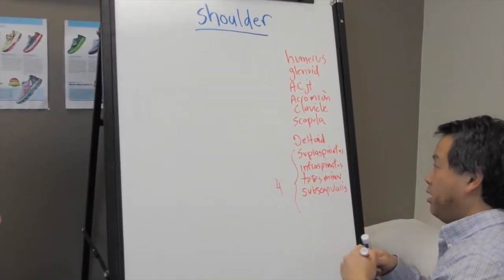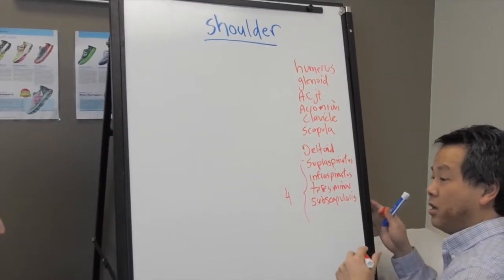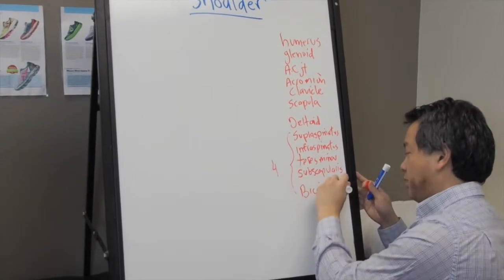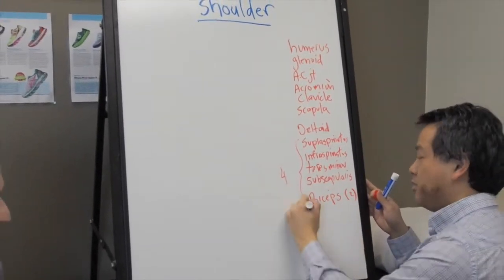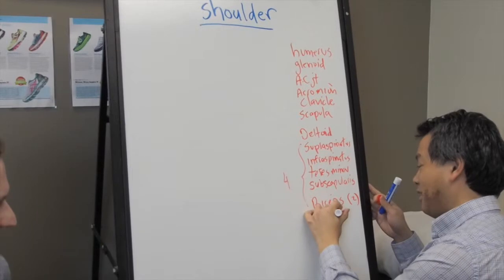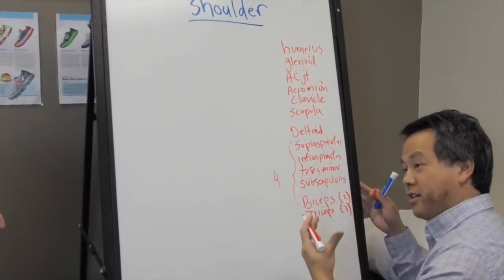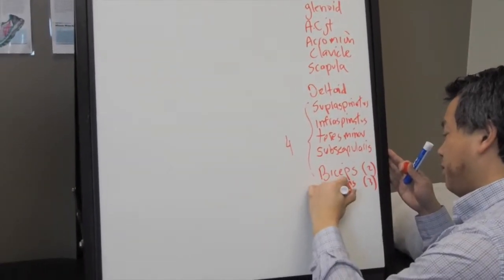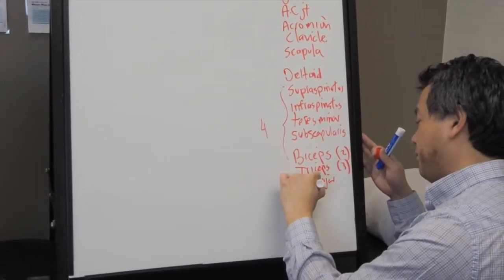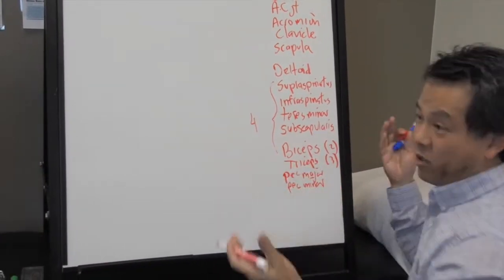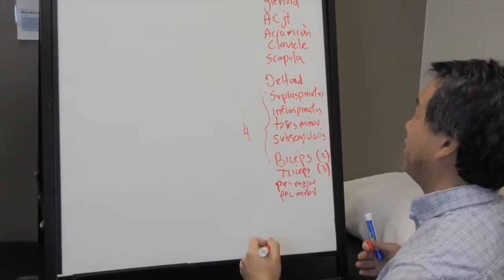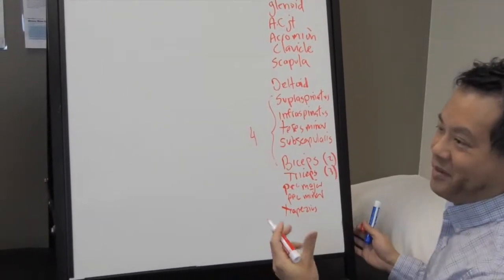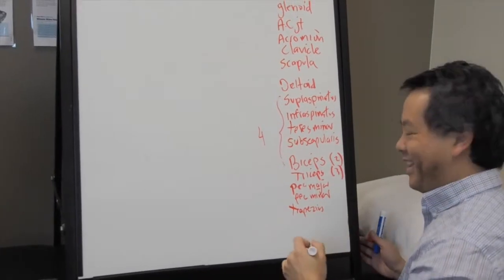Some not traditionally thought of as shoulder muscles, but the tendon of the bicep runs through the shoulder, so that can be a cause of pain. Biceps is technically 2 muscles. Triceps is technically 3 muscles. And then your chest as well, your pecs: pec major, pec minor. Again, think working out. What's this muscle called? Trapezius, of which there's actually upper, middle, and lower, so there are 3 of those.